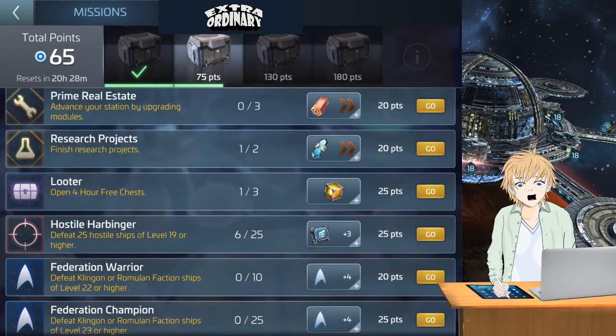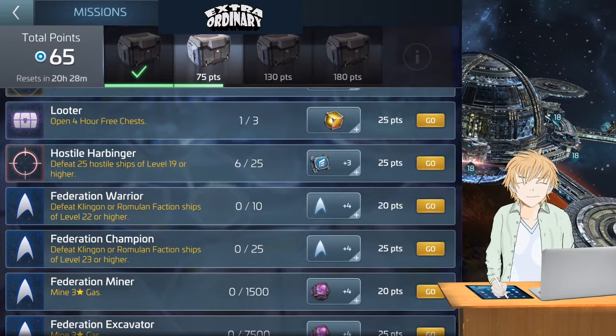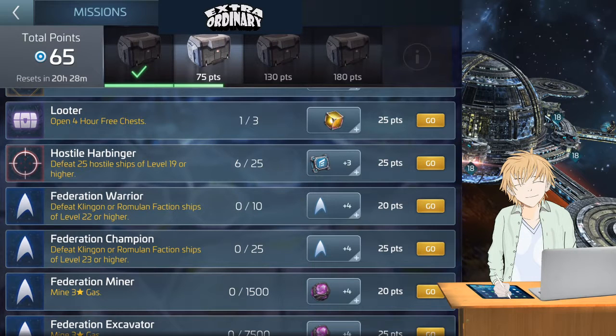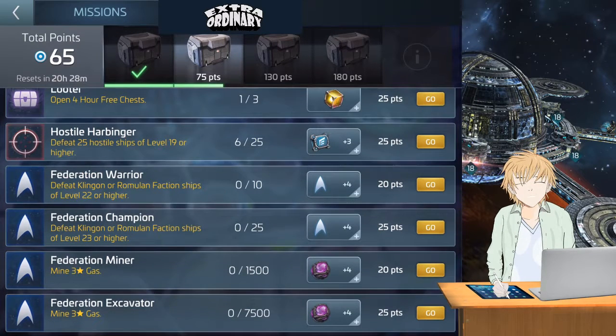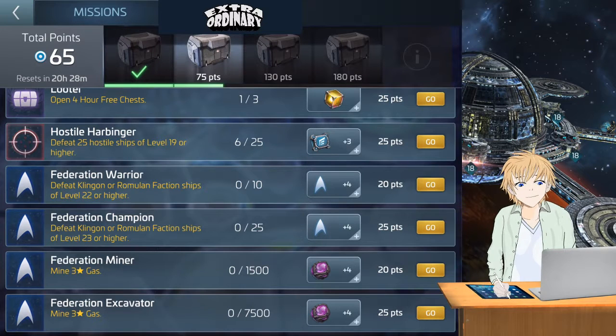dilithium, and some speed up tokens. It's all well and good. The looters, the 4-hour chests, well, I'm just going to collect them as often as I can. I might go off and try and shoot some more ships. I've got my envoy at the moment, so I'm trying to actually upgrade that anyway. So that's not really so much of a problem.